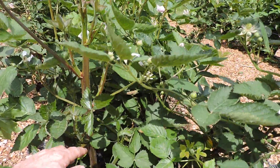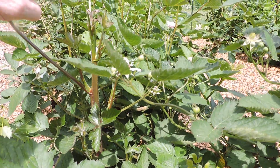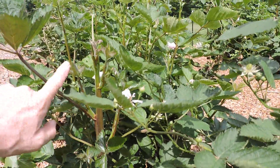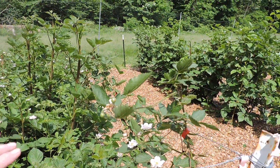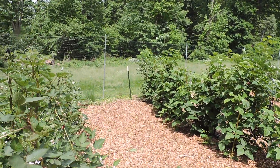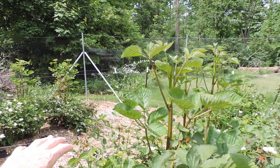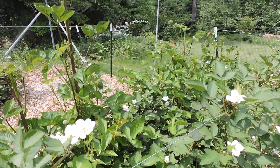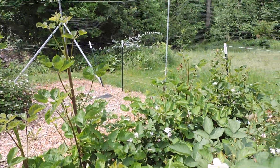Here's one — look at this. Look at the laterals on that thing already. This cane is only maybe two feet tall maybe a little more and it's already sending out these big beautiful laterals. I haven't even tipped it yet but when I do I'll wait until it's up near the top of my wire because that's where I want the majority of my berries to be — right up at about chest level for me where I can just reach in halfway from either side and pick them real nice and easy. I don't want them down low to the ground. Next year the berries will all be up here.